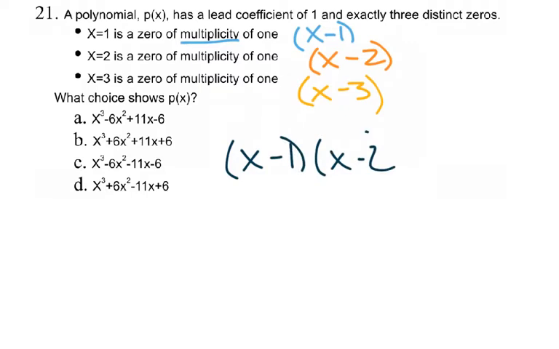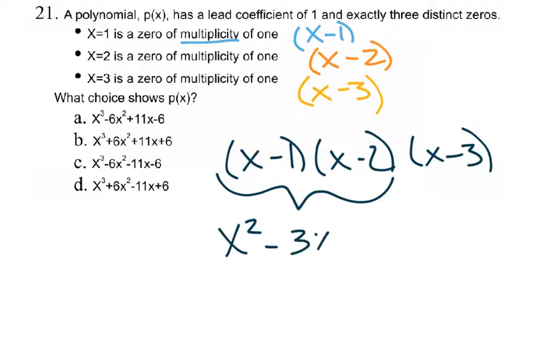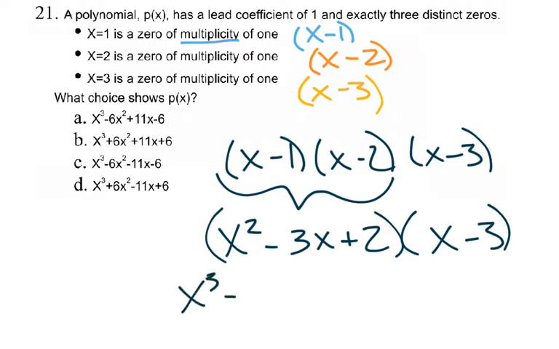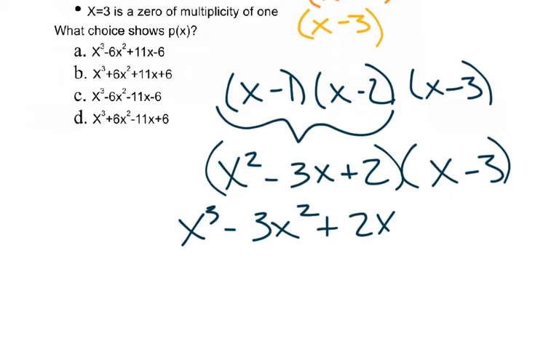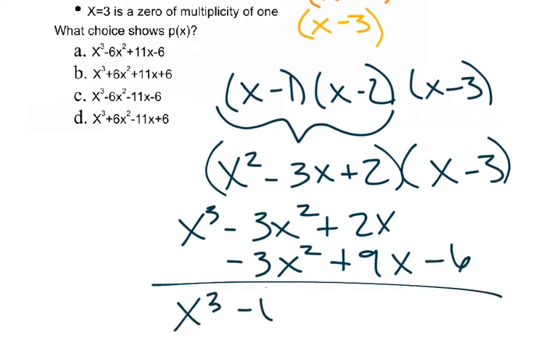So all I have to do is distribute this back together. So I'm kind of doing the shortcut distributing. Alright, and then I'm going to distribute this to x minus 3. Remember that you can only distribute two things at once. Need a little bit more room, sorry about that. This is plus 9x squared. Oh, sorry, let me change that. This is a minus 3x squared plus 9x minus 6. I'm going to get my like terms together. Alright, so it looks like answer choice A is correct.